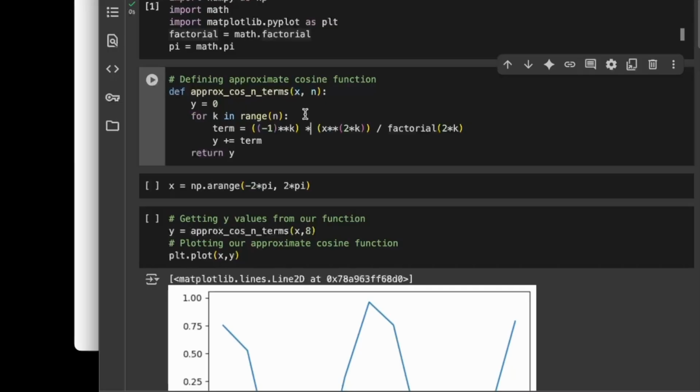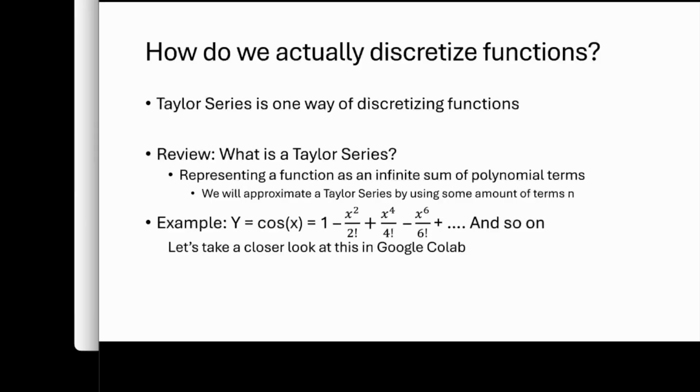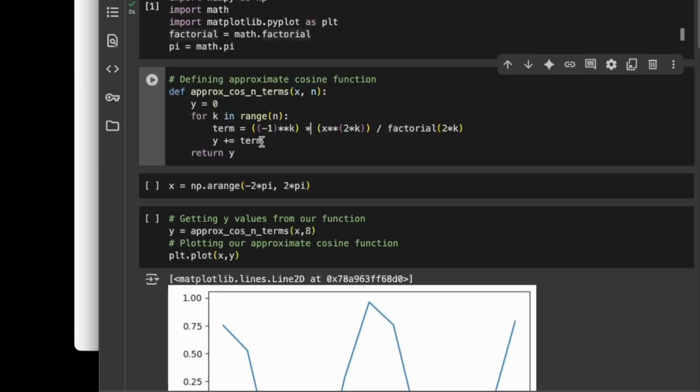So what this term is, we're actually going to break it down a little bit. So -1 to the k, this is how we get that negative and positive alternating sign, which we see back here, by saying that when -1 to the 1, that's going to be a negative number, but when -1 is to the 2 or 4 or any even number, it's going to be positive. And that's how we get that alternating thing.